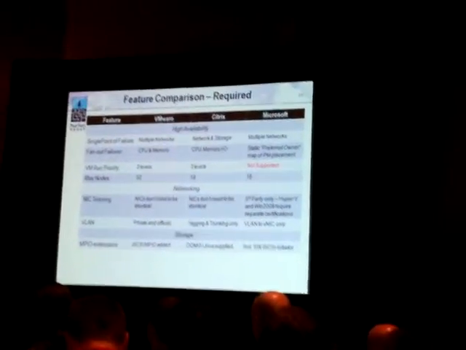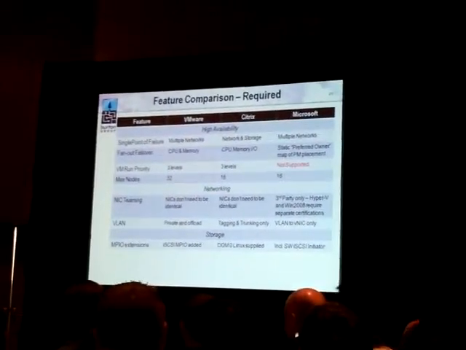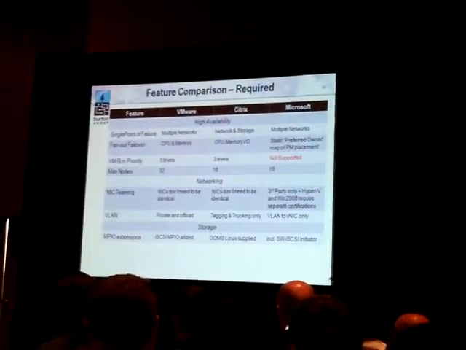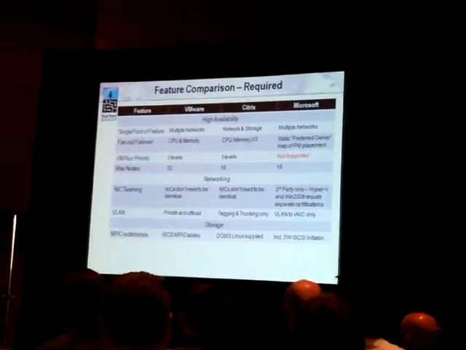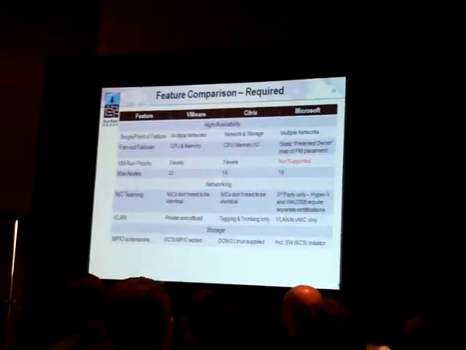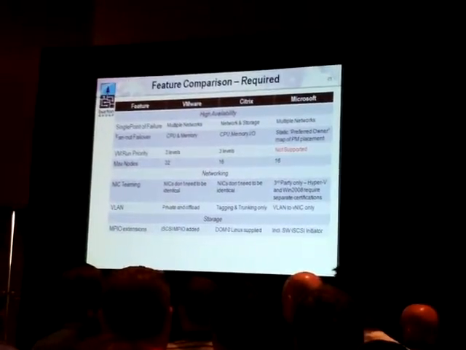In the Hyper-V environment, notice that it requires a static preferred owner map for placement of each VM, which means that I have to pre-stage the preferred owner list for each VM, and I have to continue to update that map to support that distributed failover. If that's not in place, then the failover will occur by logical node order, which is the default.